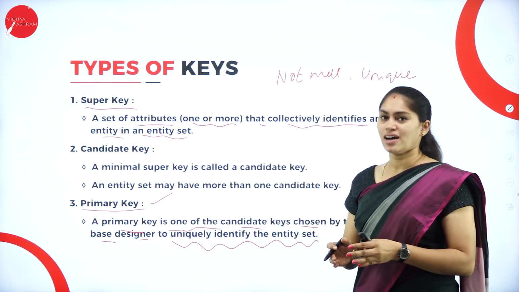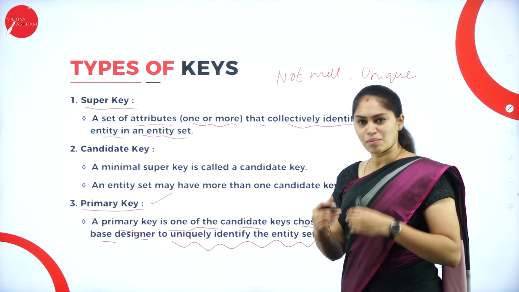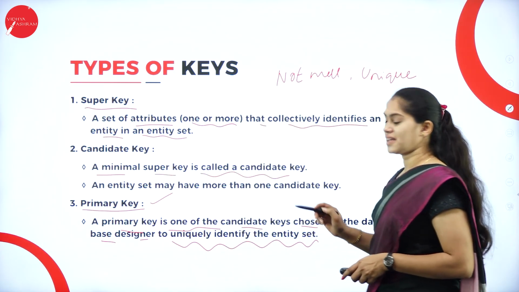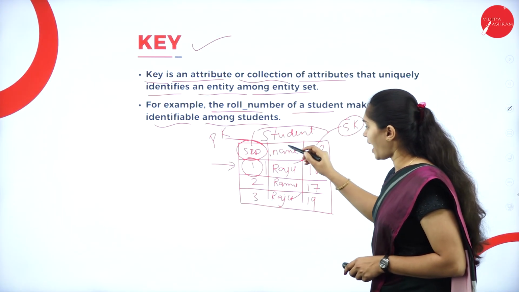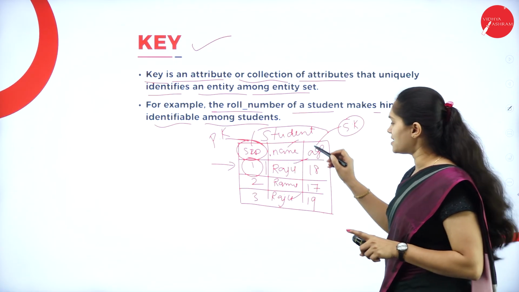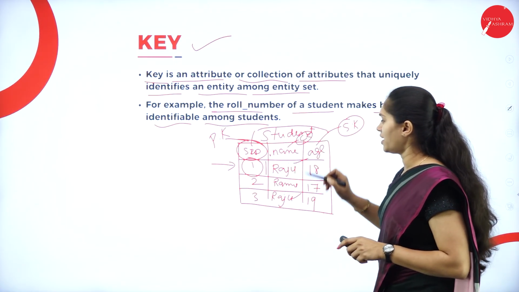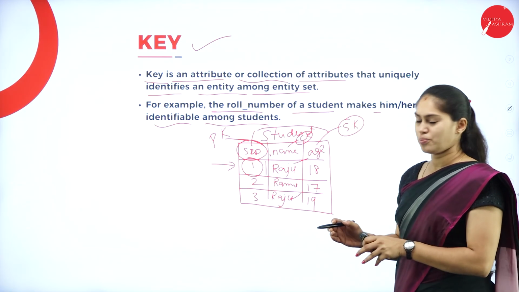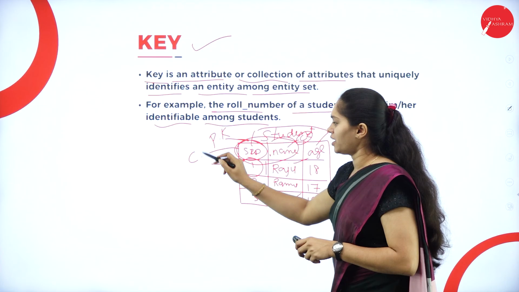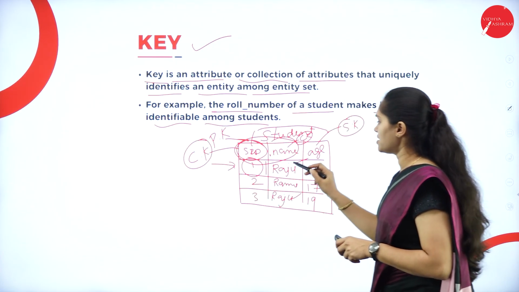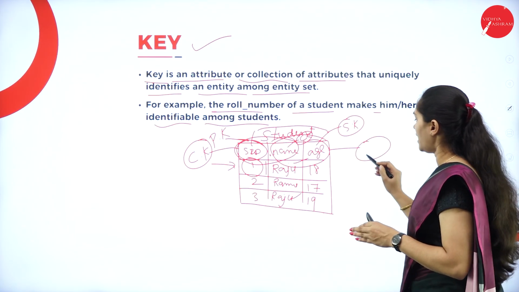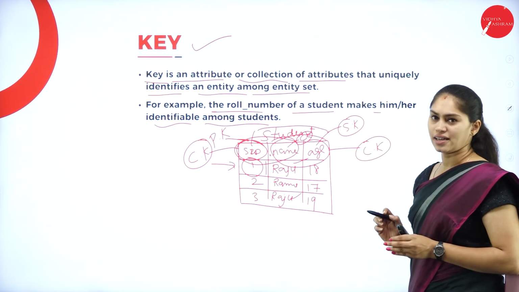Then what is a candidate key? It is a subset of a super key. A minimal super key is called a candidate key. So at a particular time, I am not taking name as a super key, but I consider it a candidate key, as a subset of a super key. Or else I can consider student ID and name as one candidate key, and I can also consider name and age as another collection of attributes, and consider that a candidate key.